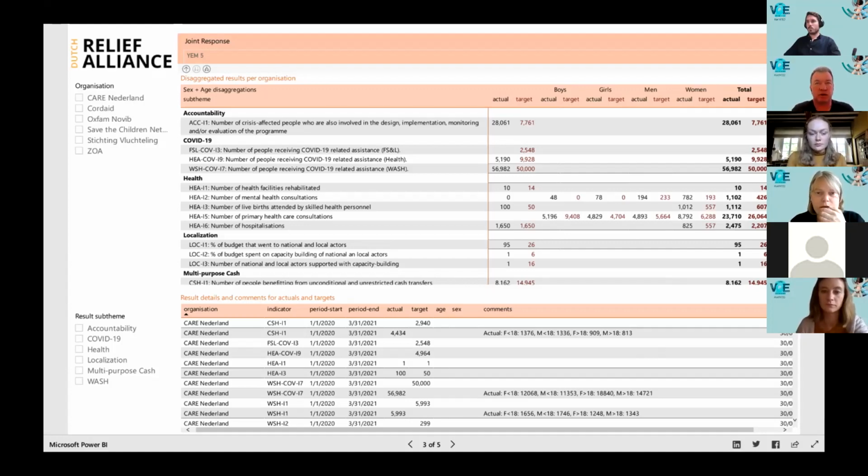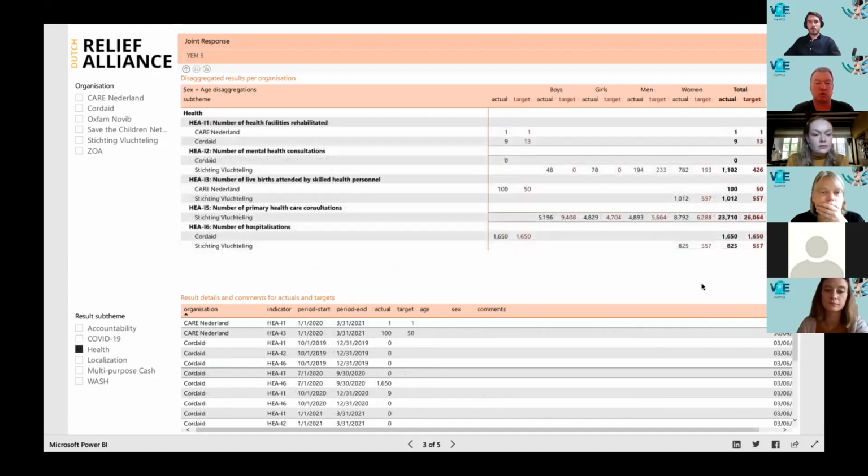If we go to the next slide, you can see if we would click for the sub-theme of health and we break them down by organization, we get a more detailed insight into which organizations are publishing which information about their results. And at the bottom of the screen is basically a table of all the detailed records as they are published in the IATI, where you could also, in this case it's empty, but you could also see comments that organizations have made about the results for particular periods, etc.